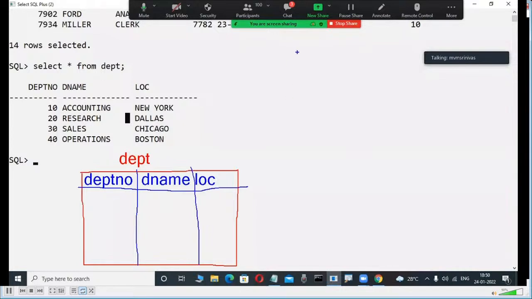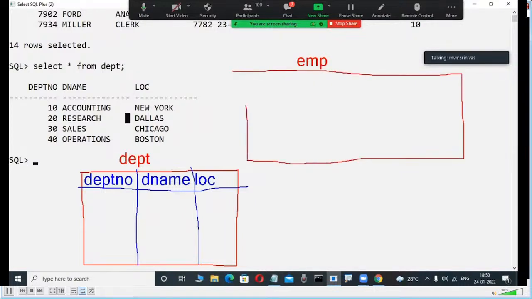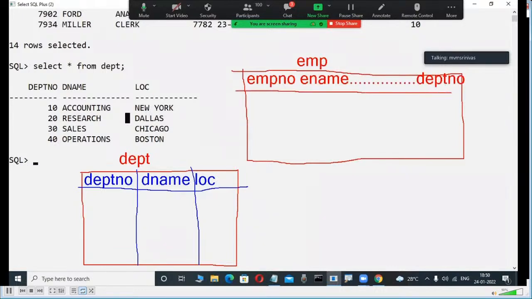Again, EMP is a table. Don't worry, just observe it here. In this case also, so many columns are there. Don't worry, these are all the columns. Very interesting. Employee number, E name, so many columns are there. One of these, the last column, is DEPT number, given by Oracle Corporation. Okay, fine. Now, 1 minute, observe here. In these 2 tables, first you have to check whether a common column is there.